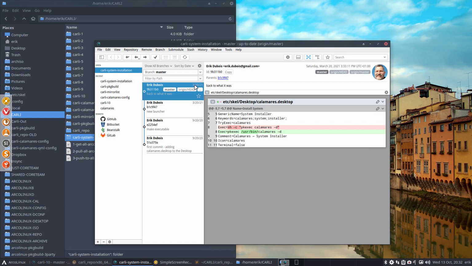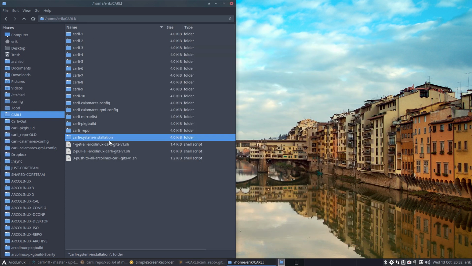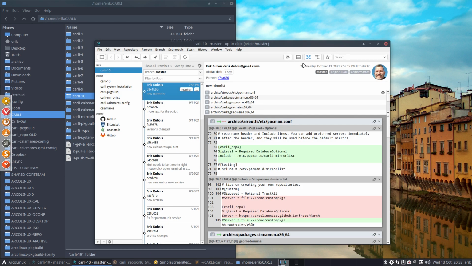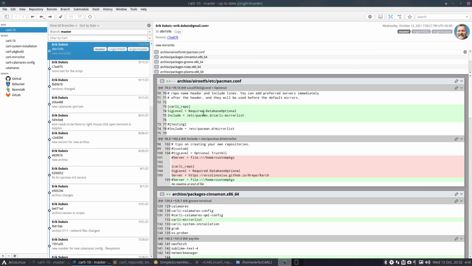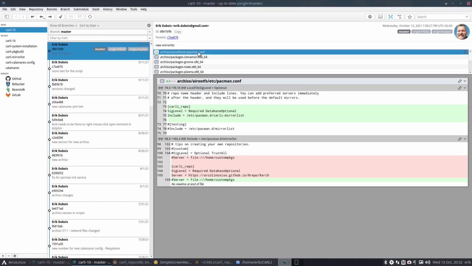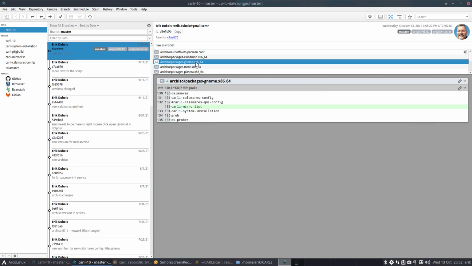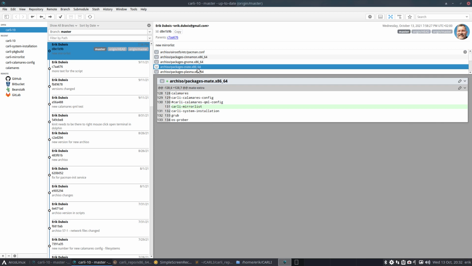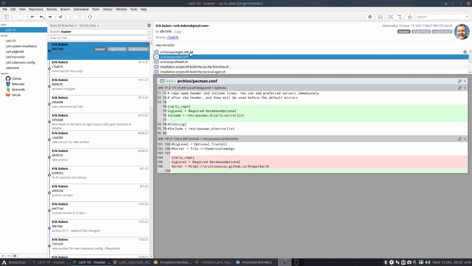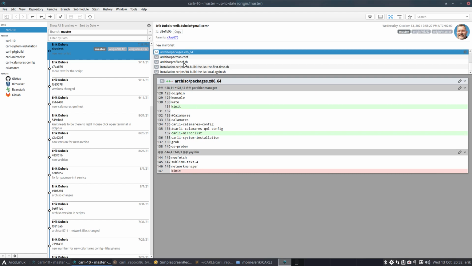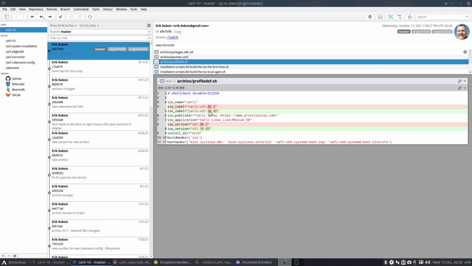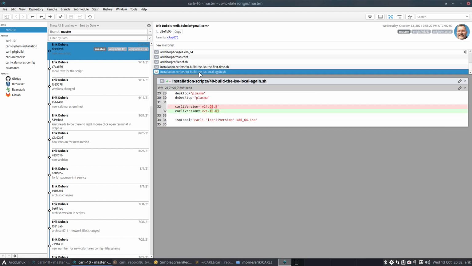This is 3/20/21, so that's March. Yeah, it's March. I guess that's it. The main thing is going to be this, right? Remember the changes. That is Pacman. We tell it now to go to a file, and we tell it everywhere. The file is delivered by CARLI mirror list. And for the rest, yeah, there are some more things here. In the profile def, the number is now not November, it's October. We've changed it there, we've changed it there.